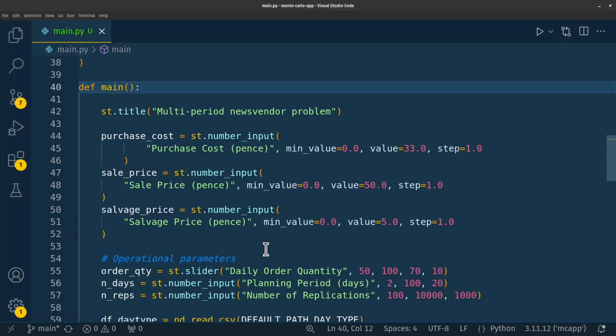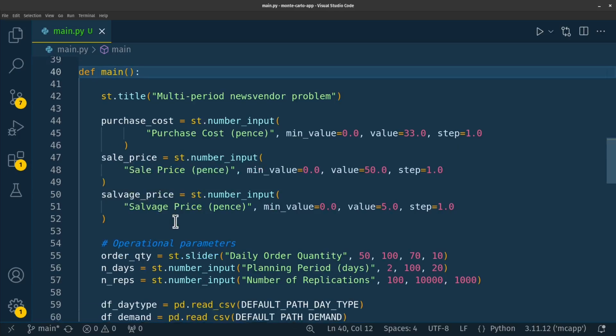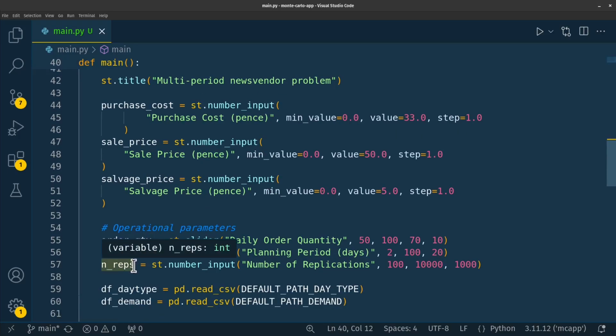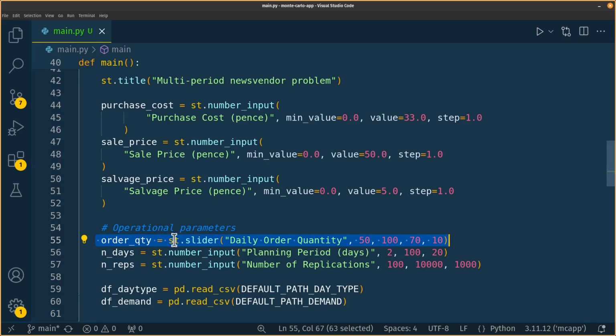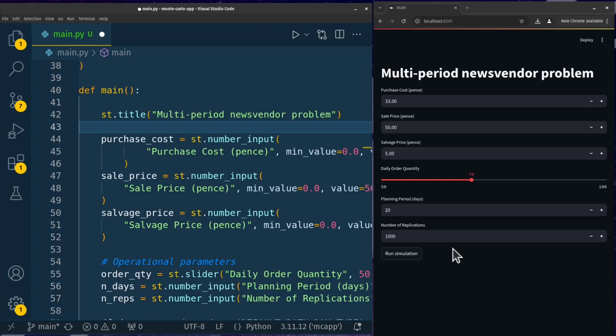So I've repeated that process for the sales price, the salvage price, the number of days and the number of replications. For the order quantity, I've used a slider that allows us to dynamically move a line up and down between the values of 50 and 100 in increments of 10. At the moment, our app is organized where everything is on a single screen.